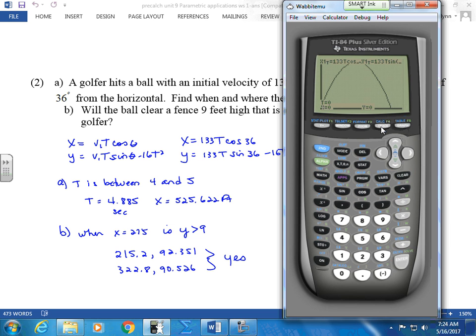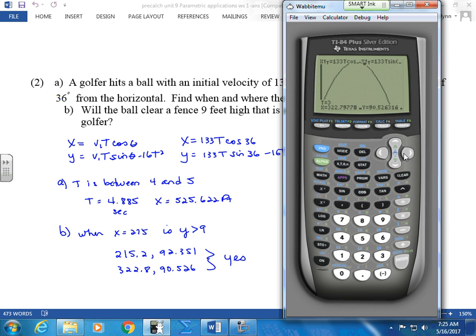So Lily says watch the X. See when you get close to 275. So here I am at 268, and look at my height. I'm 95 feet up in the air, my ball. That's almost at the highest that I'm going, isn't it? So if I go a little bit more, I passed my 275. Am I still well over? So do I have to really fine-tune this? No, I can very easily say between 2.5 seconds and 3 seconds, I clearly am over the 9-foot fence.